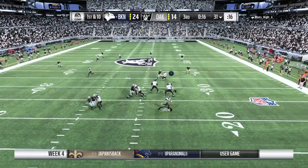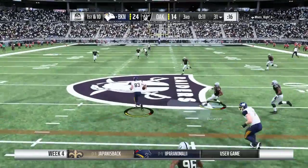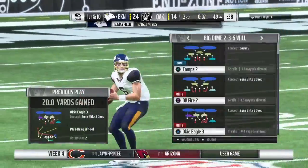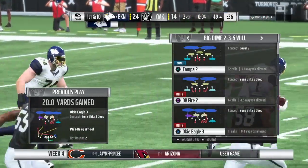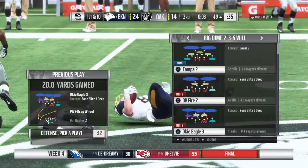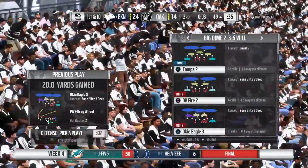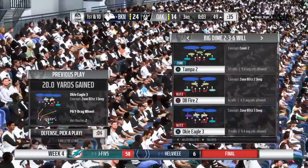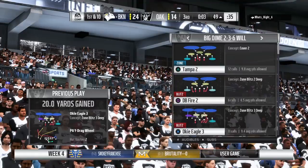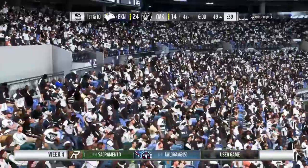Field to throw it, eluding the pressure right. It's a short one here, complete to the tight end. And he'll be taken down, but not before they work it across midfield. Chewing up big yardage, another nice gain there. This one goes for 20. Sometimes it's designed, and sometimes you just have to know when to leave the pocket and move and make something happen. And on that play, he was able to get on the run and was still accurate throwing the football. So here's a first and 10 now in Raider territory at the 49-yard line.